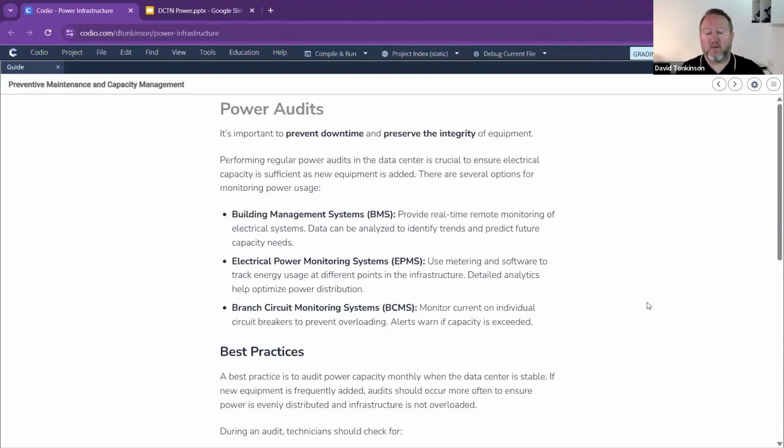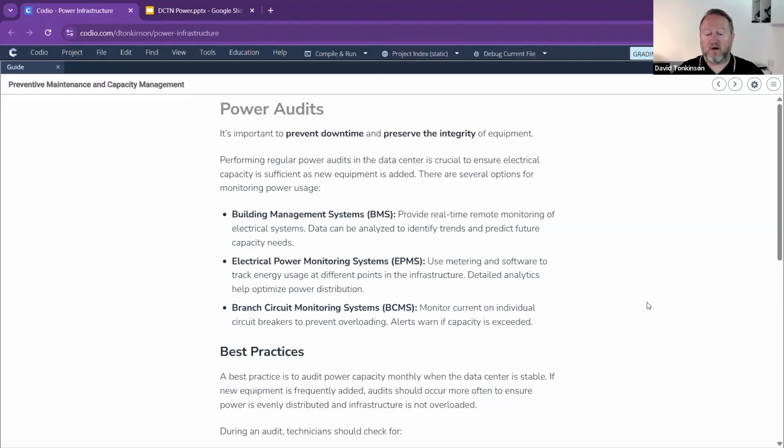Then we can do an electrical power monitoring system, which simply meters particular areas, so different points of the infrastructure. So you may do an electrical power monitoring on a room that then has loads and loads of racks of servers. You may do an electrical monitoring on, for example, all your communication gear that lives in its own secret room under heavy lock and key. Okay, but you can basically do some detailed analysis and helps optimize what you're basically doing.